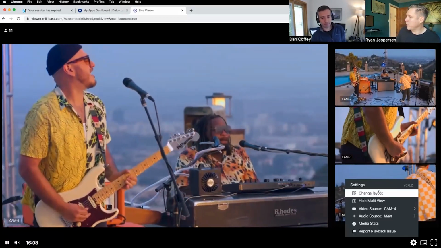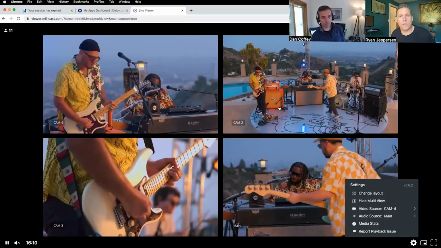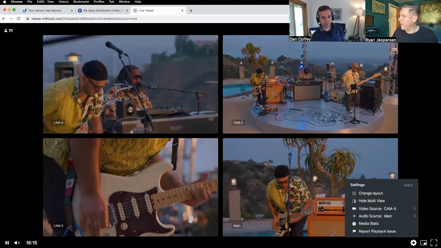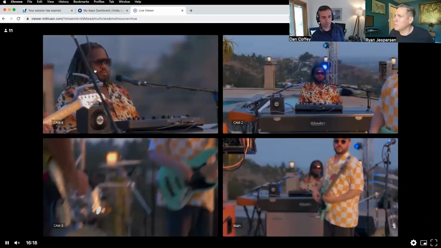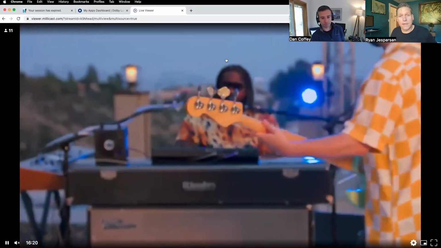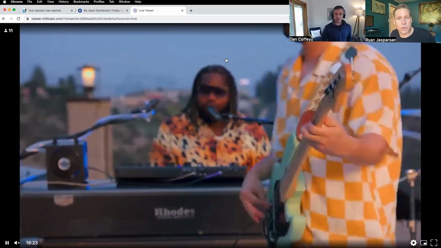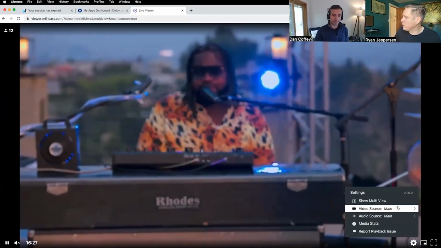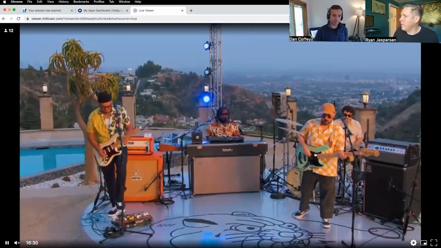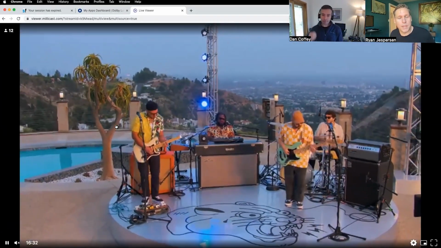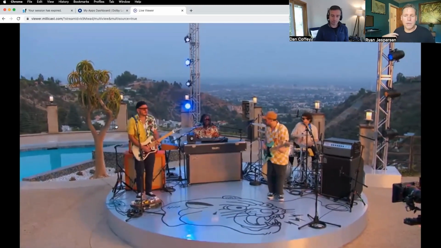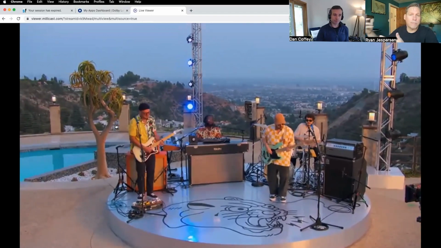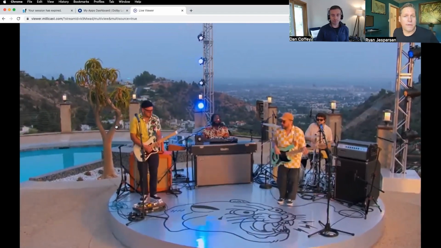I can also change the layout to do a traditional 4-up display. If I had more sources, I could sort them in here. And at any point, I can click on any one of these sources and it gets a clean feed of this full screen on my playback monitor. So now if I want to get the program feed coming in, so this is one of the cameras, but I actually want to switch to a different feed. Here is the program feed that's coming out. This ability to pull in multiple video and audio sources from your broadcast facility allows remote viewers to use the browser as a collaborative way to look at this live content being sent.